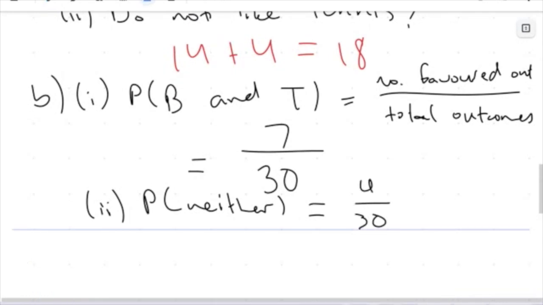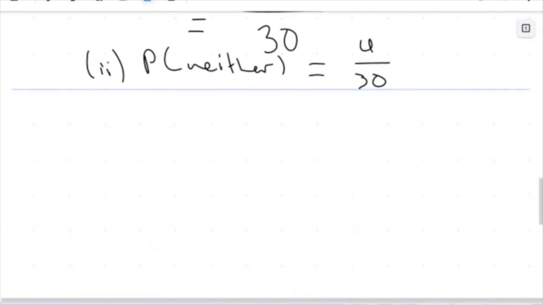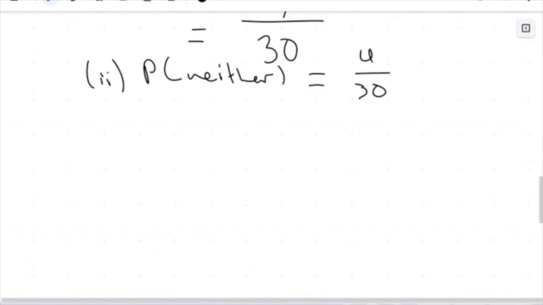Now I hope you guys can see here that the hardest part really is the start, just drawing our Venn diagram and having it make sense. Once we have everything there, we can just read off the answers quite easily. It's just a matter of locating our relevant information on the Venn diagram. So this thing here can just simplify to 2 over 15.